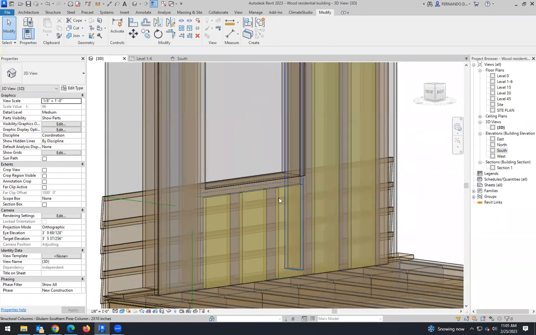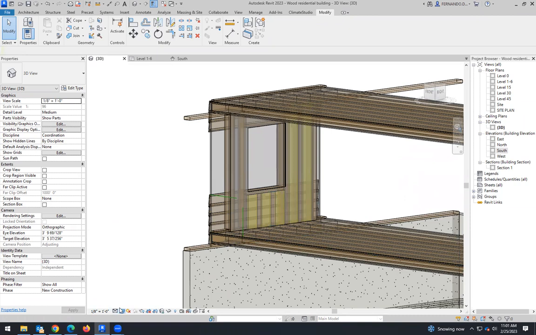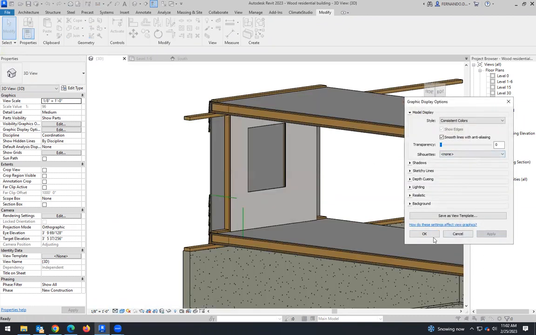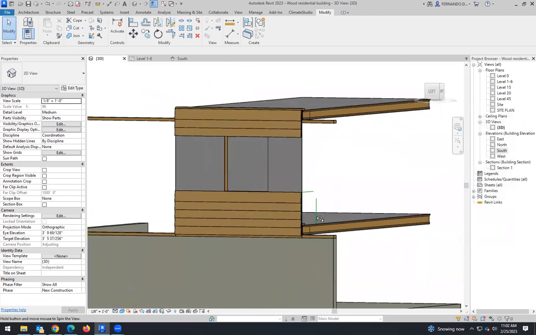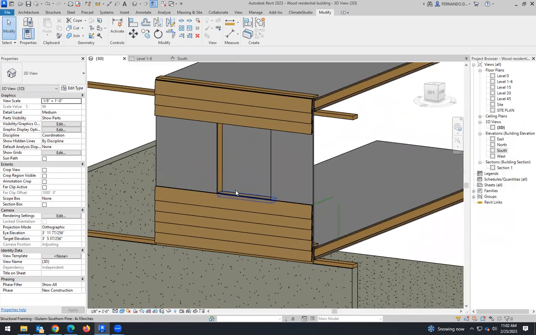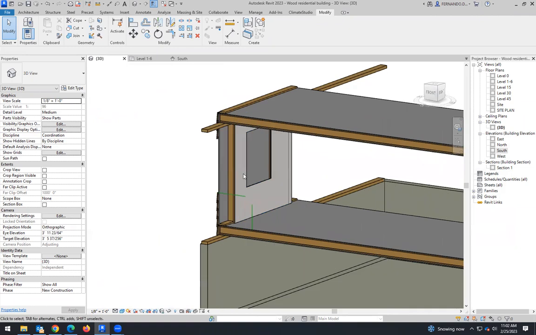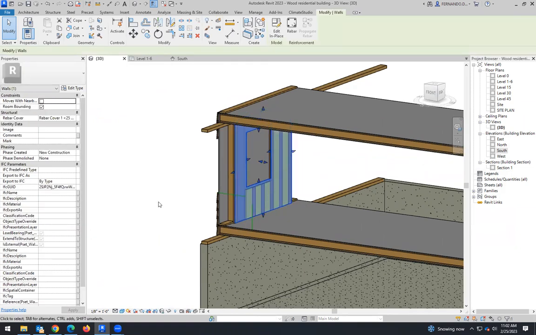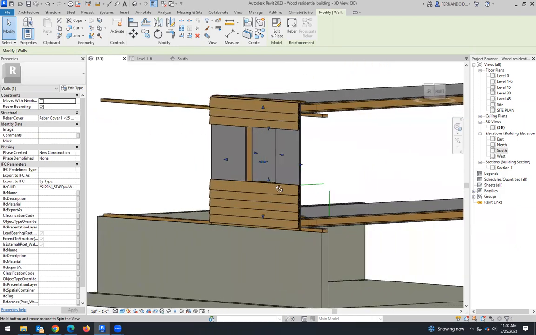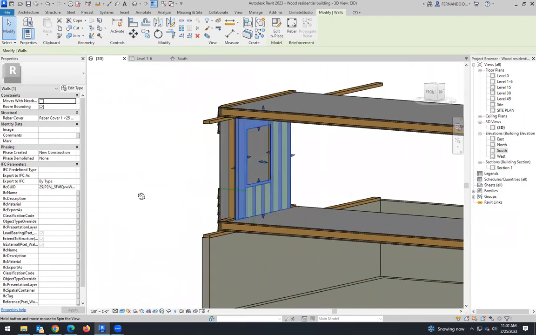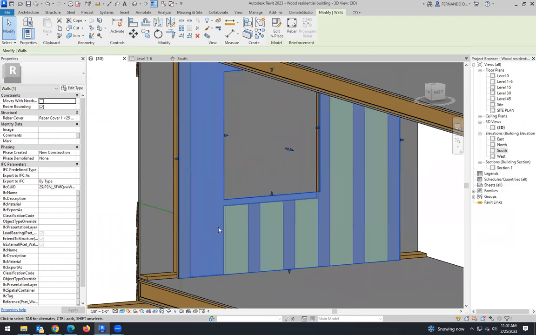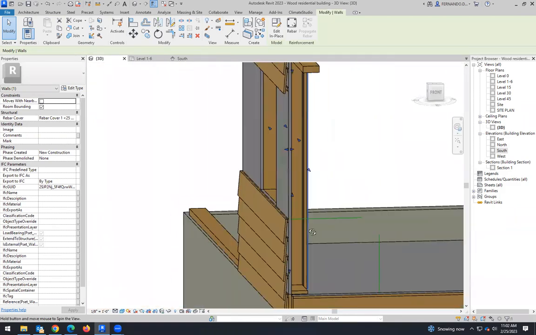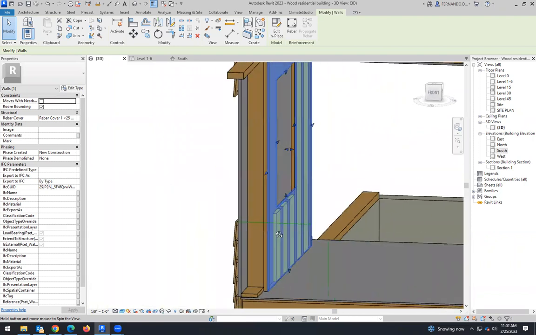Okay, but I think now if I do not apply any transparency, there's still something that is a wall. Oh, because there was another board here.